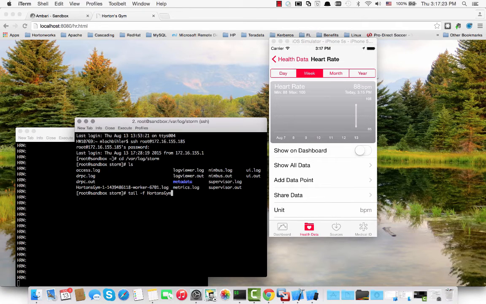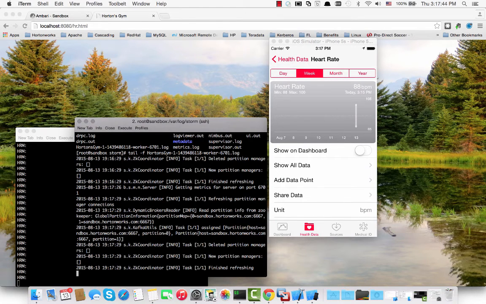Let's go ahead and type the whole thing out, worker 6701.log. So if I can get the tail going there, I've got the Storm topology log, and it'll continue to spill out as data comes through.